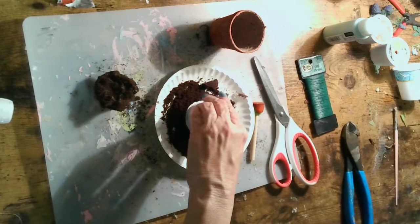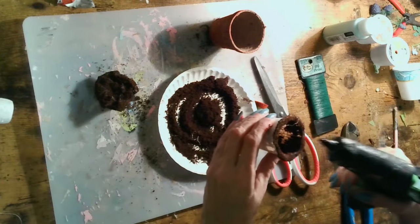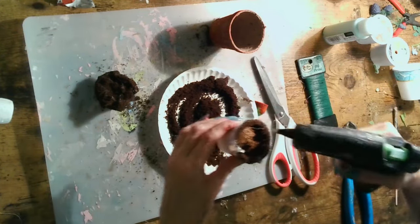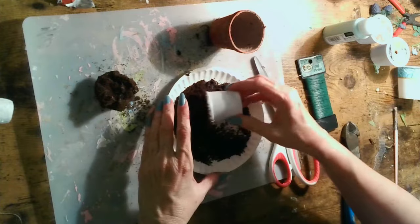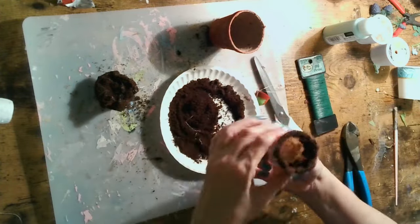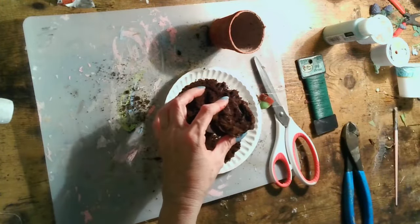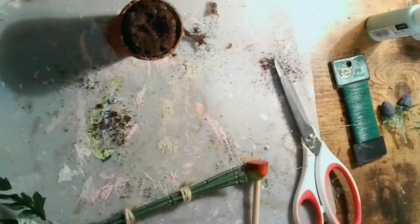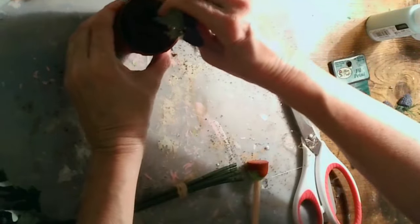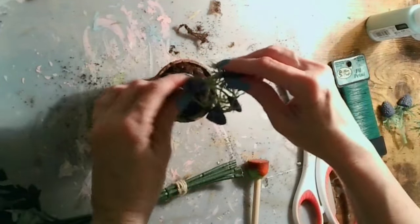For the edges so you wouldn't see the white, I'm also covering those in my coffee grounds slash dirt. Then I'm placing that little piece of styrofoam inside and it all fits perfectly into the little pot as well. Although I'm doing many different little projects here, they're all going to be part of the one big project — the wreath. I hope you can incorporate any one of these cute little projects into your spring crafts.